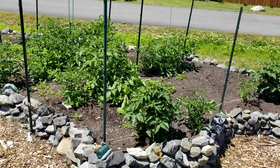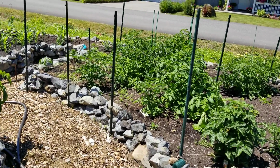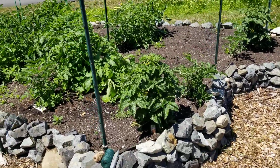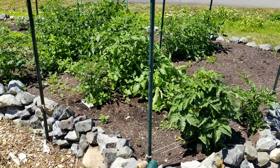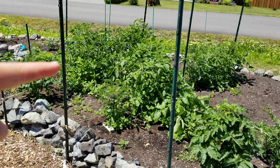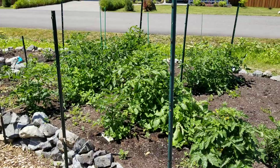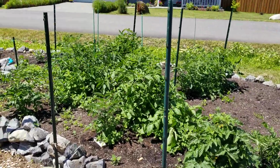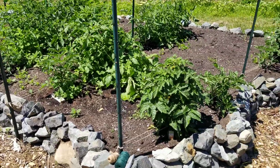All right. And then this bed is the tomato and pepper bed. I've got some stakes and some twine, and I just started. As these get bigger, I'm gonna put more rows of twine up to hold them up. And I've already fallen behind, and I really do intend to stake some of these tomatoes that are falling over and to prune them, because I'm always bad at this.